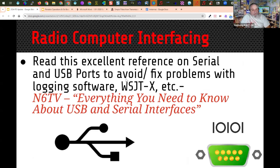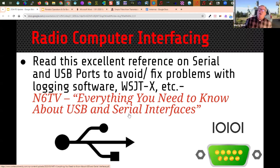If you are going to use computers to log with, the next step is to interface your radio, and that makes the computer logging much more effective because it will record the band, frequency, time, and mode all automatically without you having to worry about it. So if you interface your radio with your computer logging software, and this is from Bob, N6TV, even if you aren't operating Field Day, this is a great article and you've got to go read it because he talks about everything you need to know about USB and serial interfaces to interface your radio to your computer. Bob was our secret weapon novice back in the old West Valley Club that I mentioned earlier.